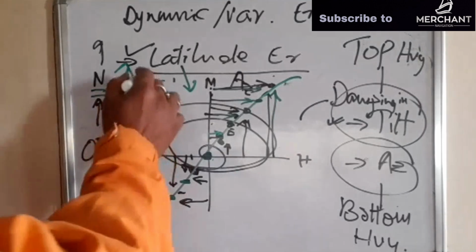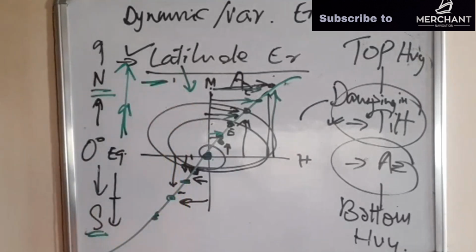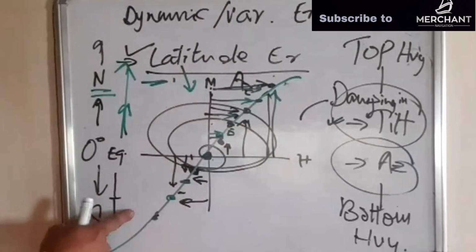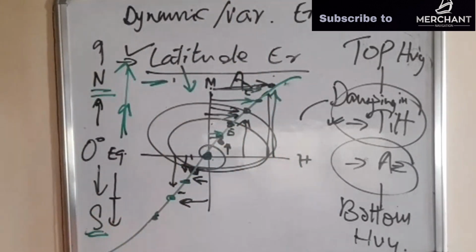So in short, how do we define latitude error? Latitude error is error of the settling of the gyro compass with easterly azimuth error when we go in the north and westerly error when we go down south. The spin axis does not point to north, but it points a little to the west in the south and to the east in the north hemisphere.